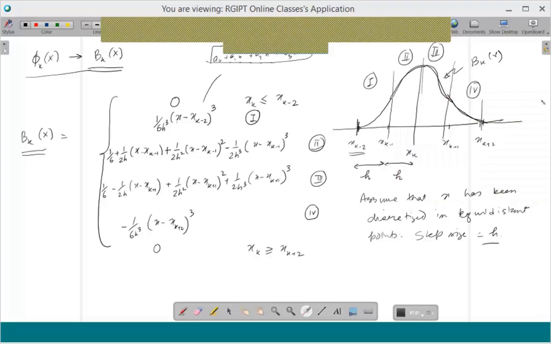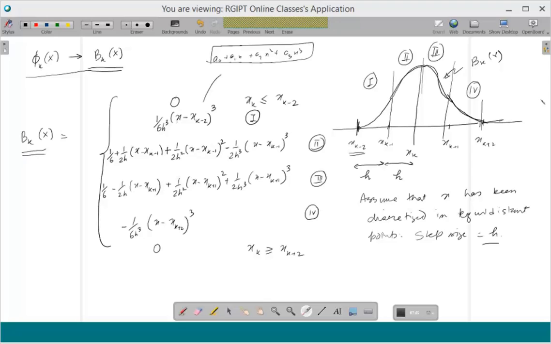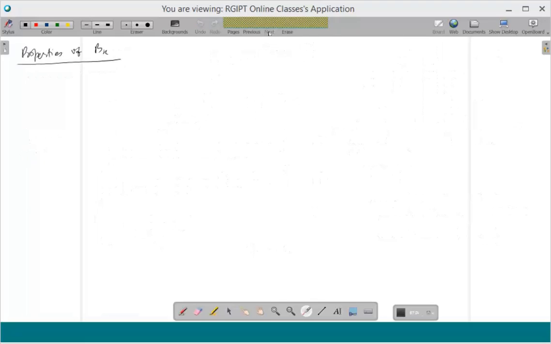So examples, I'll do the examples. But yeah, this part is a little complex, I admit. But this is a very important idea I wanted to tell you about. Now these BKs that I have constructed actually form a basis of something known as finite element methods. Finite element methods have the same kind of basis functions.